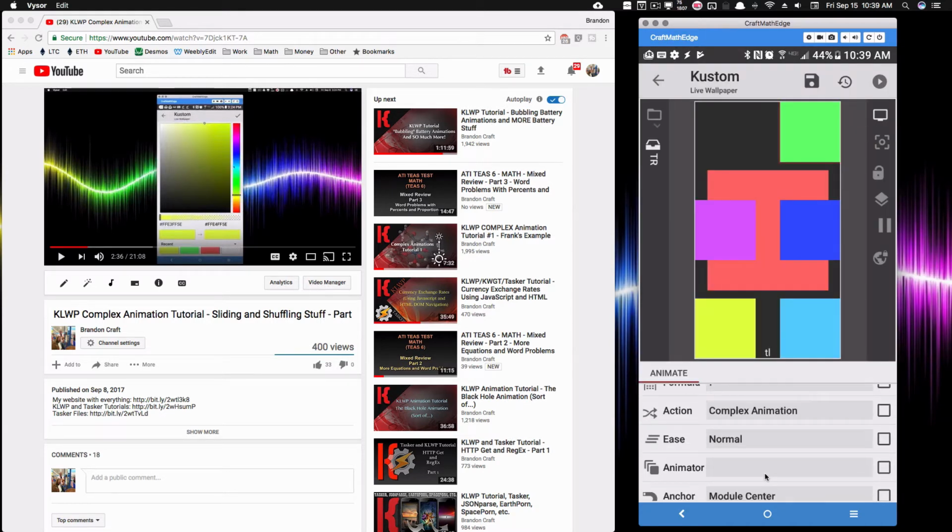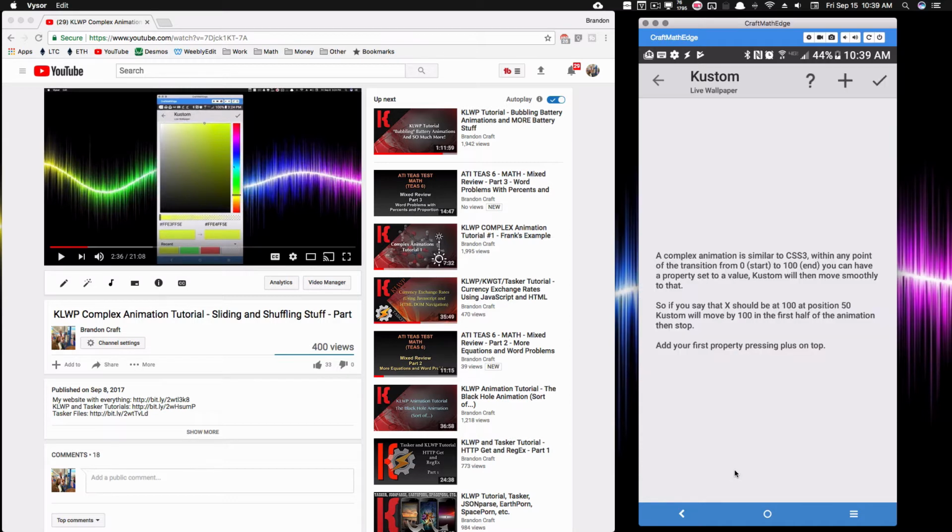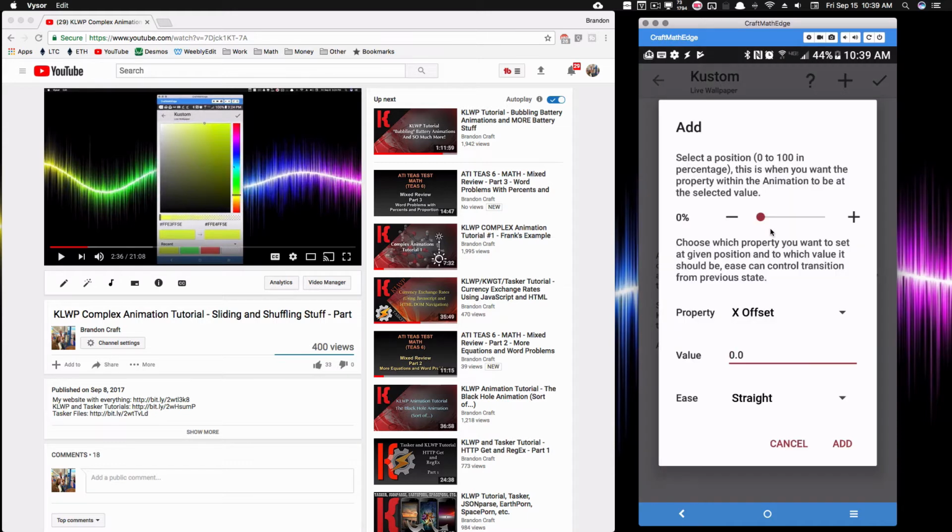Alright, so now at this point for our complex animation, go to our animator, and what do we want this thing to do? Well, I want it to slide to the right and then I want it to slide right back. What we can do is just apply, I think, 2 pieces to our animator here, and I think we can accomplish this. Let's go ahead and add one. And at 50%, so halfway through the animation, I want the X offset to be, since I want it to go to the right, and remember we're dealing with 300 by 300 squares, I discussed all of that in part 1. Let's suppose, okay, I want it to go to the right.